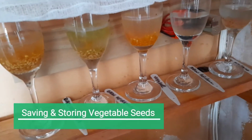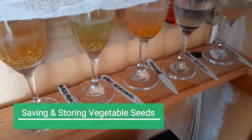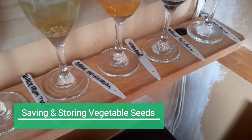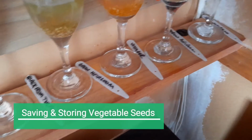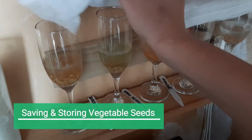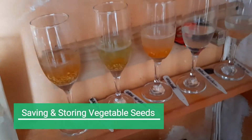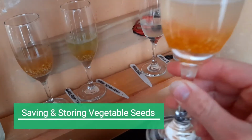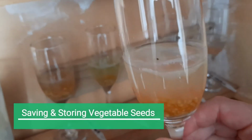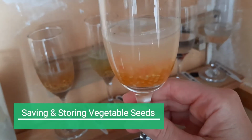Okay, so I actually didn't have anything else available apart from champagne glasses at the time to put these tomato seeds in. As you can see, they are all labeled properly with the variety, and I've just covered them with muslin cloth because it still allows a little bit of air to get in, but it should keep the bugs out. As you can see, there is a thin layer of foam along the top, and that means it's fermenting.